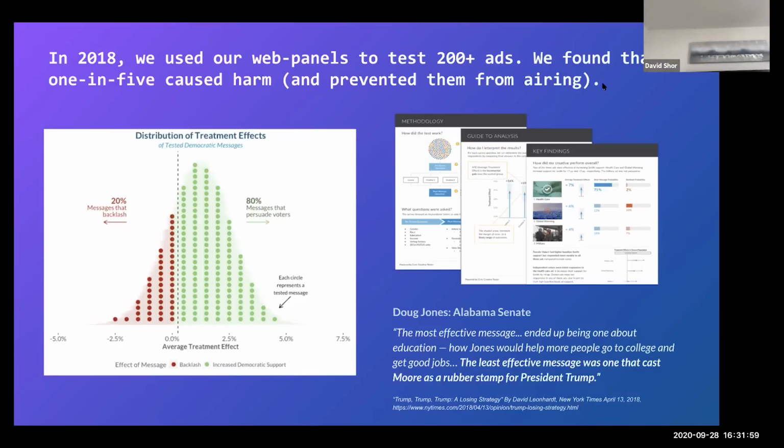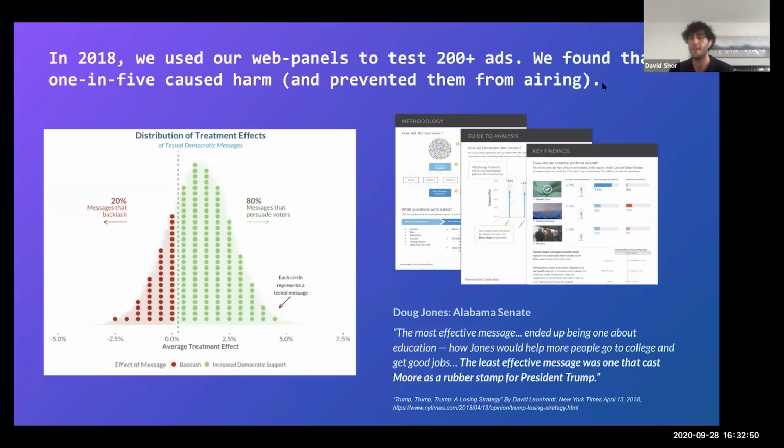One of the things we found was that originally one of our clients had set up a big marketing campaign around Donald Trump and around Roy Moore and all of this negative stuff about Roy Moore. And basically what we found was that a lot of that stuff that really got liberals riled up actually was demotivating. Talking about racist things that Roy Moore had done actually decreased African-American vote likelihood. And the thing that worked really well was very straightforward communication about policies Doug Jones supported that would help people go to college and get good jobs.